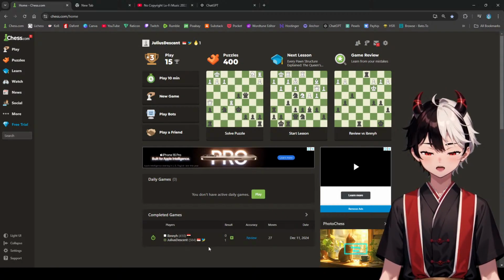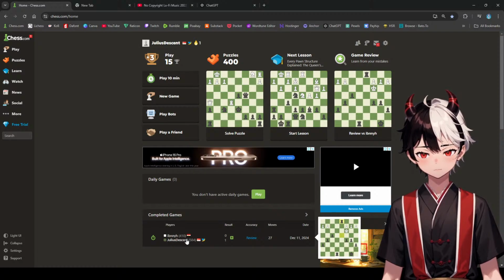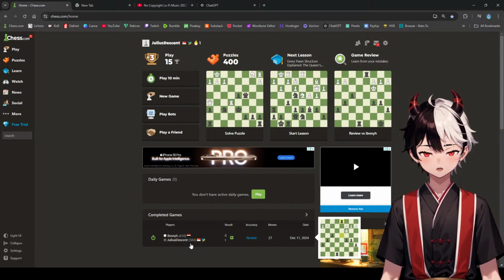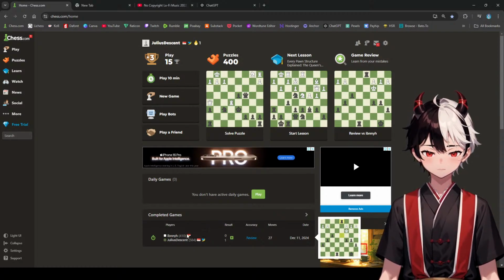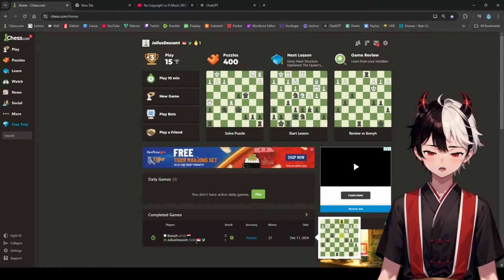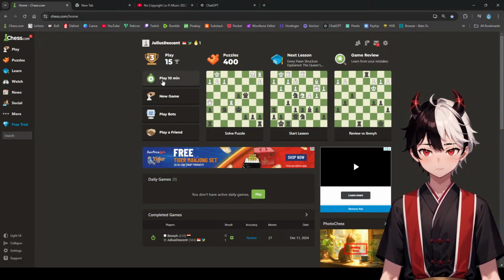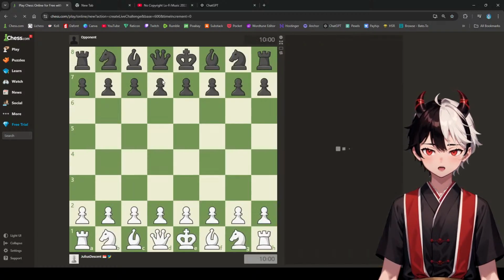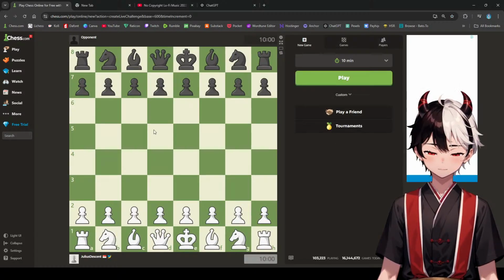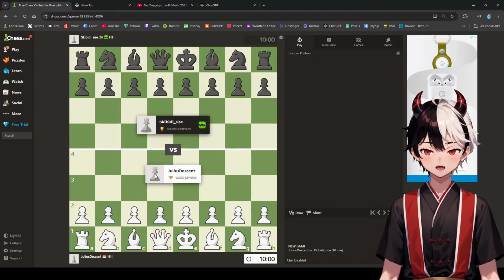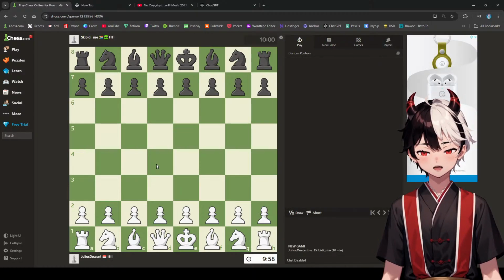So okay, I can see the ELO over here. This guy is 410 ELO, and I'm 584 ELO after I won the match. Okay, so this guy is actually pretty good for a 400 ELO player, and sometimes you will meet this kind of player. So all you need to do is just be mindful of some of these smurfs. I'll call them smurfs. I'll play a really simple one over here.